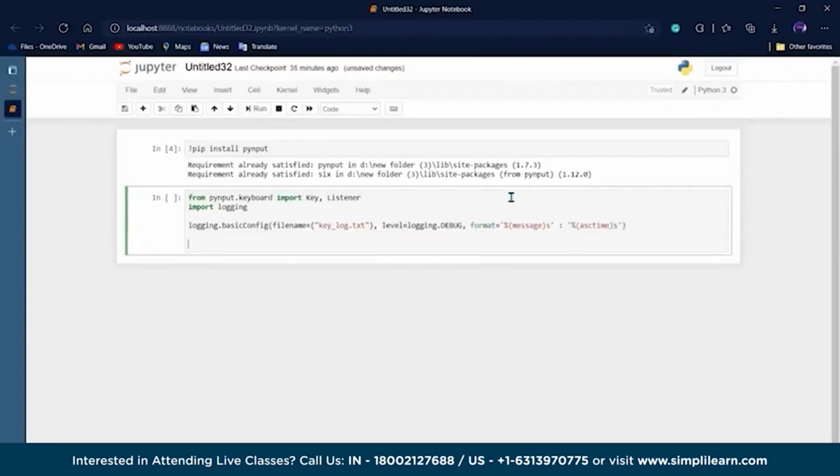Now, for the next step, we'll design two functions that will be used in the program, termed the while press function and the while release function. Let's take a look.